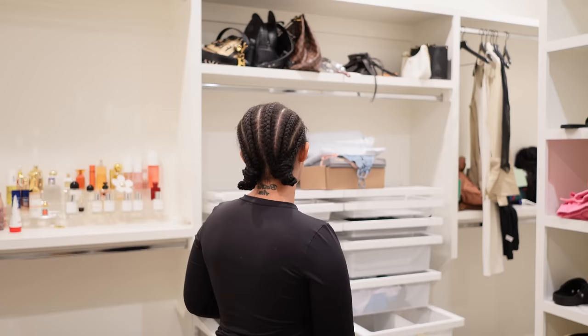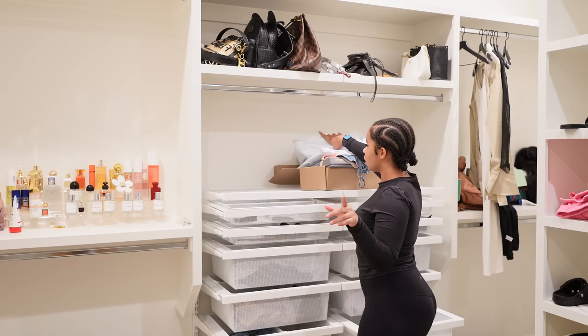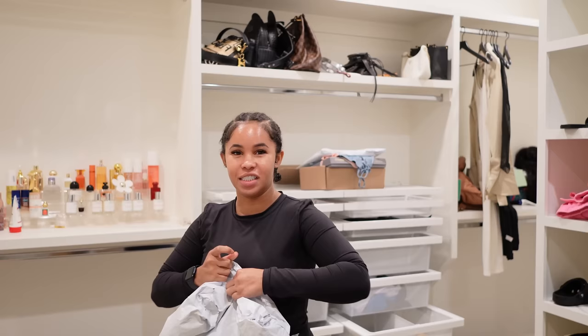Anyways, okay, let's get into the haul. I got a few more pieces for vacation, because in the last vlog y'all saw me trying on everything, and we needed one more club fit and one more dinner outfit. But the dinner outfit that I needed had to be pink, because the friends that I'm going with wanted to do a pink monochromatic look for dinner one night. So I got a pink outfit.